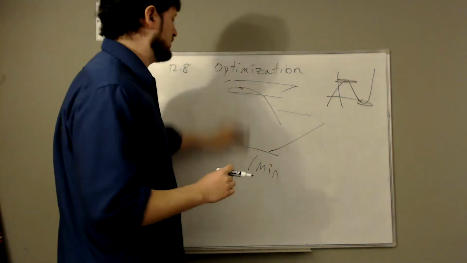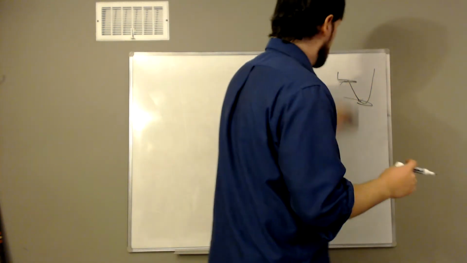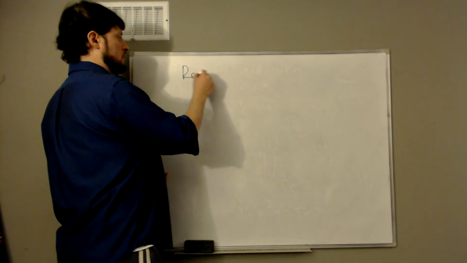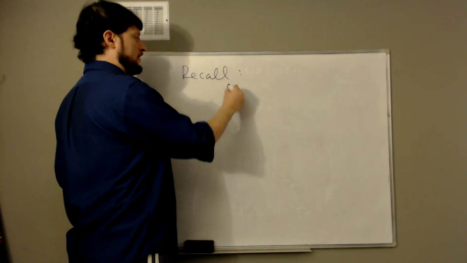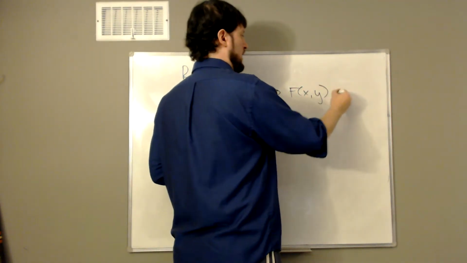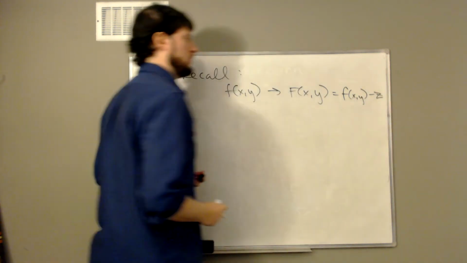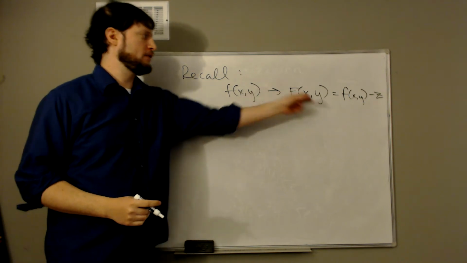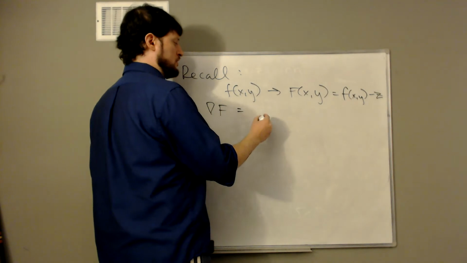Well, just a few minutes ago we talked about tangent planes, so let's recall a few things about that. If I had a function f of x, y to start with, we turn that into big F of x, y, z, which is little f of x, y minus z, so that we had a level surface. We turned this into a level surface for big F.